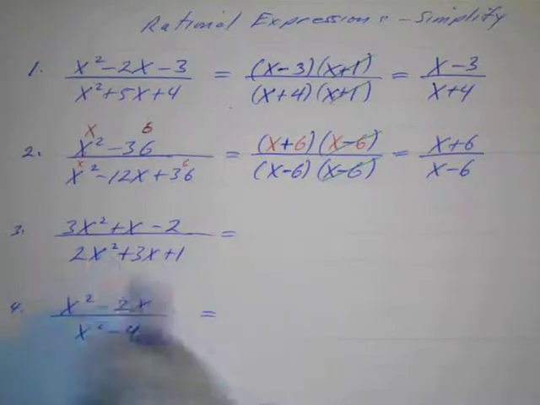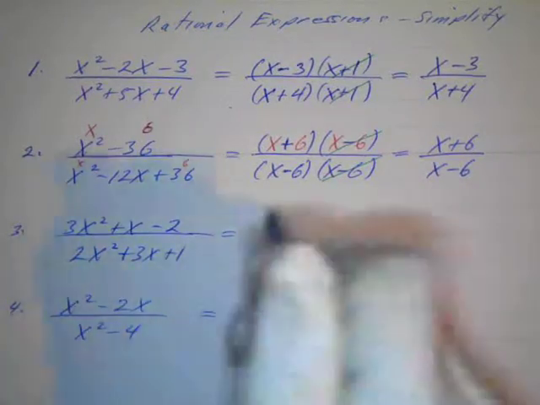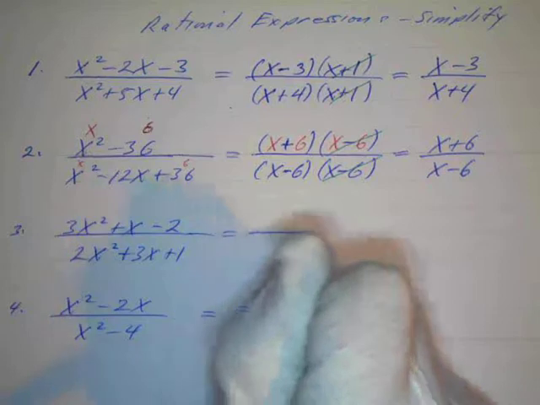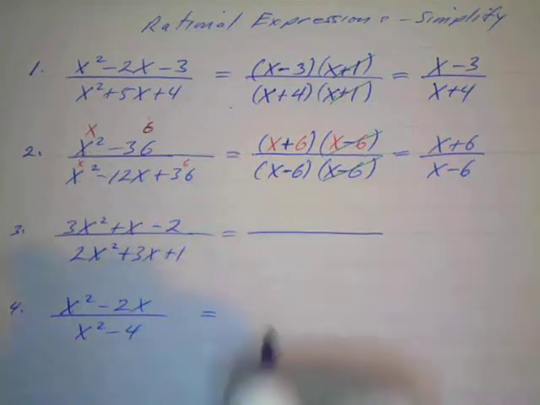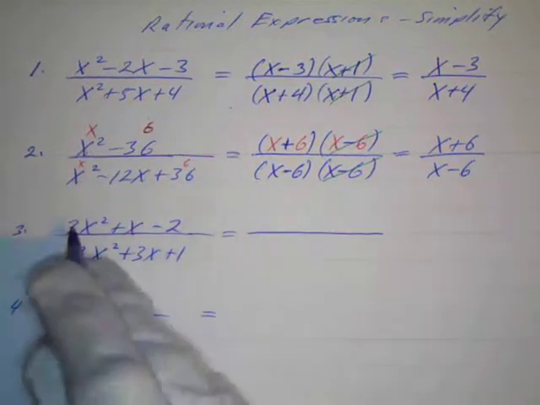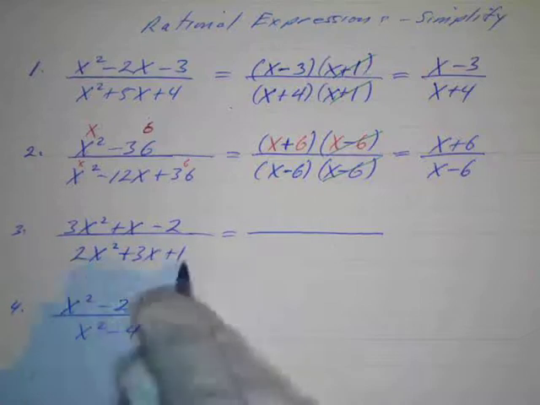Okay, number 3, looks like we've got two general trinomials, but these are easier general trinomials, so these are ones you can kind of noodle out by trial and error because there aren't too many possibilities when we have a prime number here and here, and here and here.